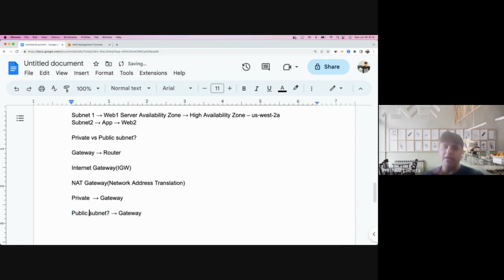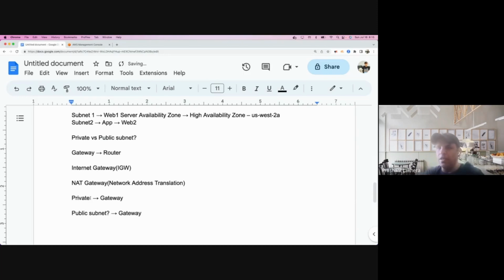For example, if I have an EC2 instance and that EC2 instance can talk to something like google.com, that is public. Private subnet means this instance cannot talk to the outside world. The use case for that, for example, is a database, right? You have an RDS database, MySQL, Oracle, anything that you don't want to expose to the outside world. You just want it for your own testing or your own deployment, so you can make it part of a private subnet. Public subnet means your web server. You are deploying some application which you want your customers to have access to, so you put it in a public subnet.